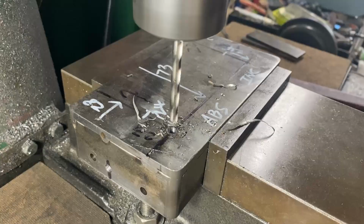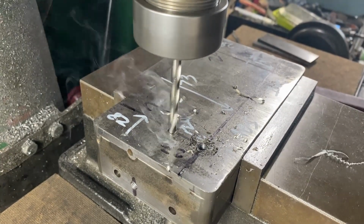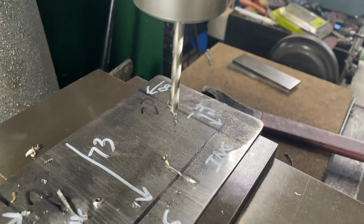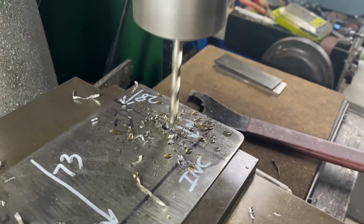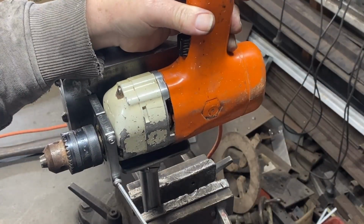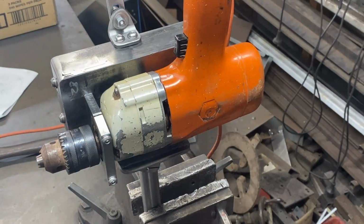The last step is to drill the mounting holes for the bracket, and here I've set the DRO into two modes, so we've got absolute and incremental. So the absolute is what I just drilled there. Now I'm moving down to the incremental, and I've got my positions down this end. So these holes can be all done in one setup. The jig is reassembled and the drill is put into the jig, and this is solid as a rock.